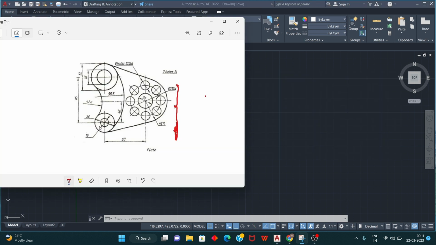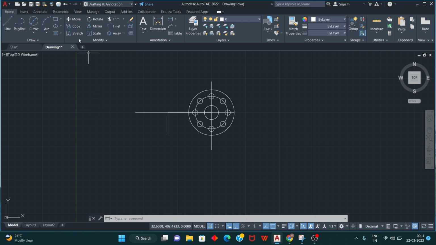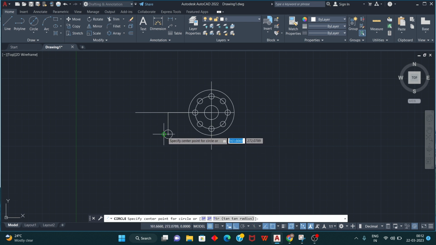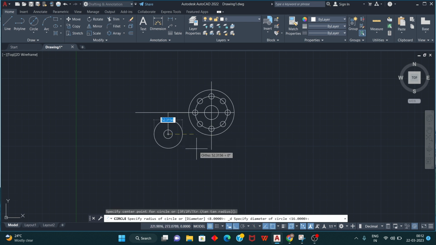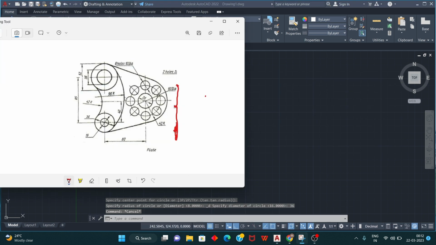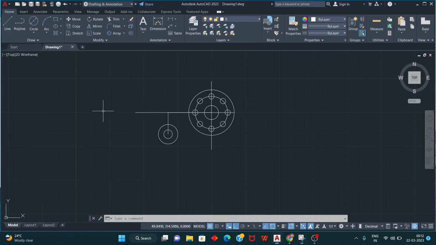Okay, then I need to draw the 2 circles with 16 dia and 36 dia. So you need to select center diameter, and one is 16 and another one is 36. Okay, so then again at a distance of 40 towards bottom, and the complete distance between these two centers is 85. That means 85 minus 40, that is 45.